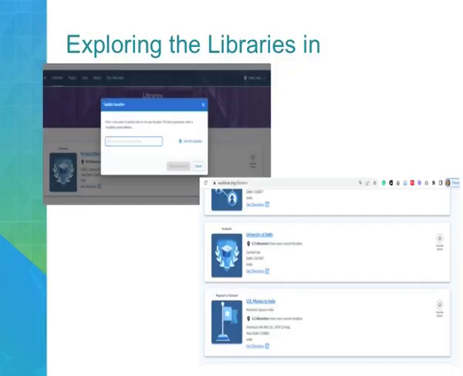Exploring the library in WorldCat, you can see on the screen, when you search in the single window of WorldCat, WorldCat will update your location. So, either you can switch on your location using your system, either mobile phone or laptop, or you can provide your own location in the search box. Once you give the location, it will show the nearby libraries.